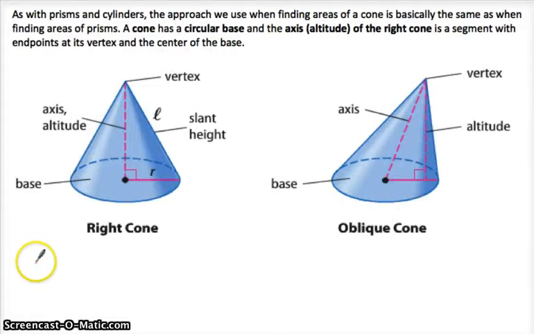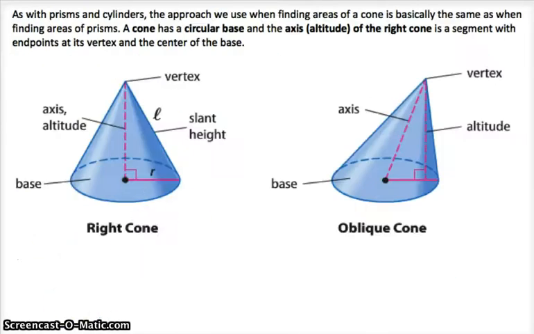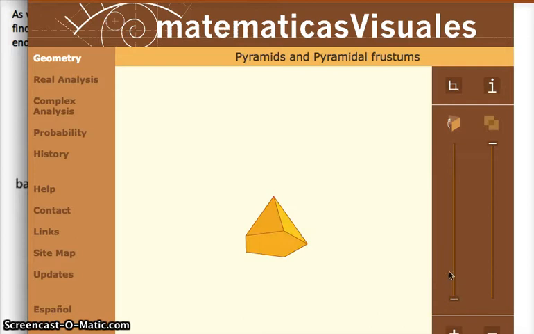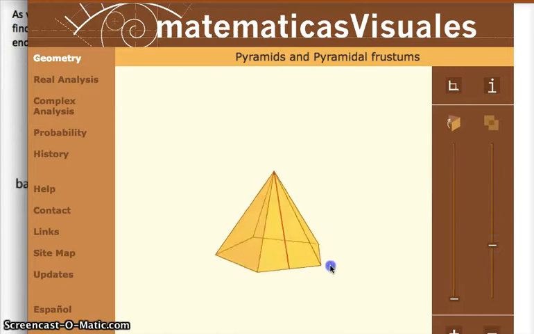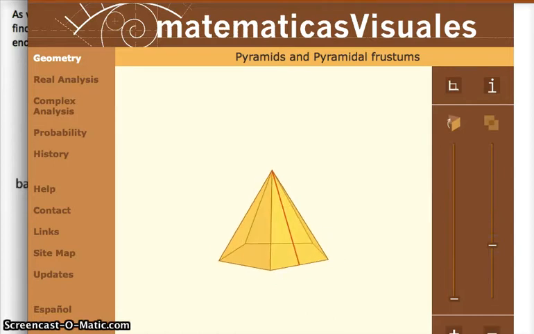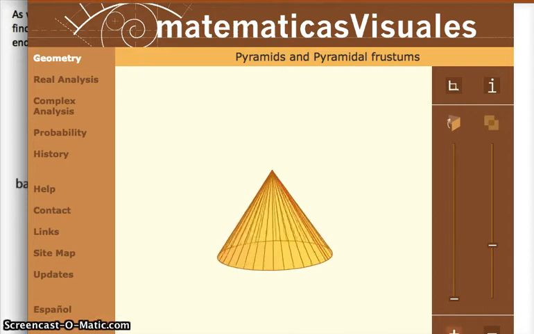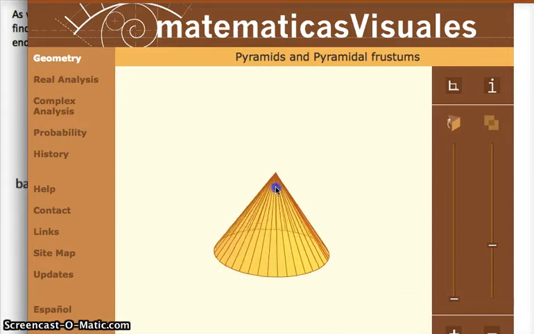Like we made the jump from prisms to cylinders in the last section, we're making the jump now from pyramids, which have polygon bases, to cones, which have circles. If you just kept adding sides to this thing, add more and more sides. Okay, let me fold it back up. Let's make it bigger again, so you can kind of see what's going on. Make it kind of see-through, and make it kind of sitting on its base like that. Now if I just kept adding more and more sides, which is this button, add more and more and more and more sides, this starts to look like a cone. It starts to look like a paper cup cone or an ice cream cone kind of upside down. It's not really yet, it just has a bunch of sides, but there's actually a polygon down there.